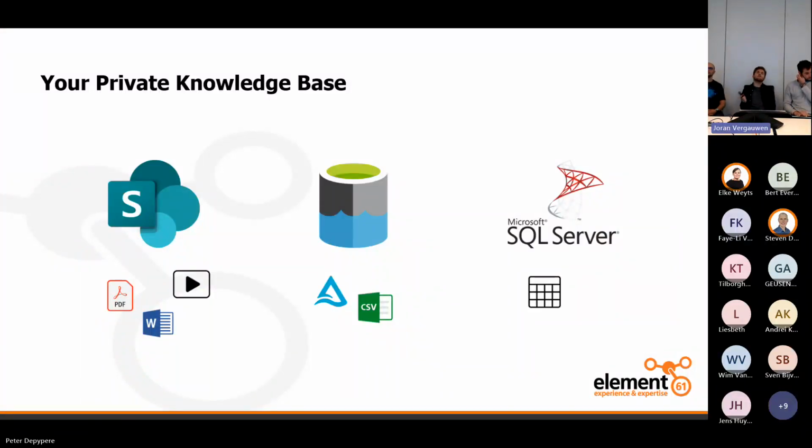So first of all, where does the data come from? In the previous webinar, we already discussed this, but let's go over it a bit more in detail here. In essence, there are probably three main sources that you're considering right now. First of all, you might have a SharePoint or a Confluence type of location where you have some files that you want to use. Files that reside here might be, for example, PDFs, Word, video, and so on.